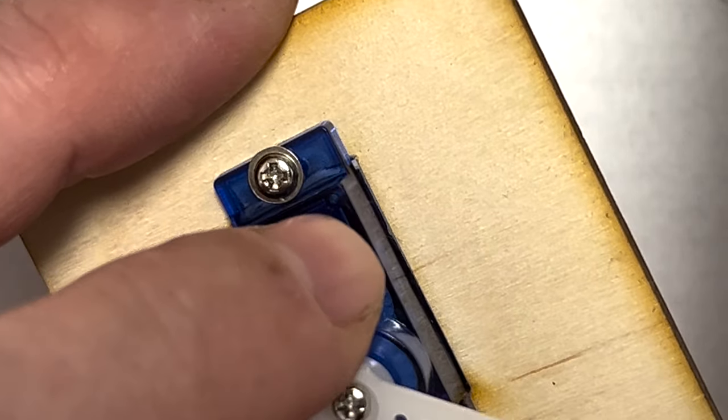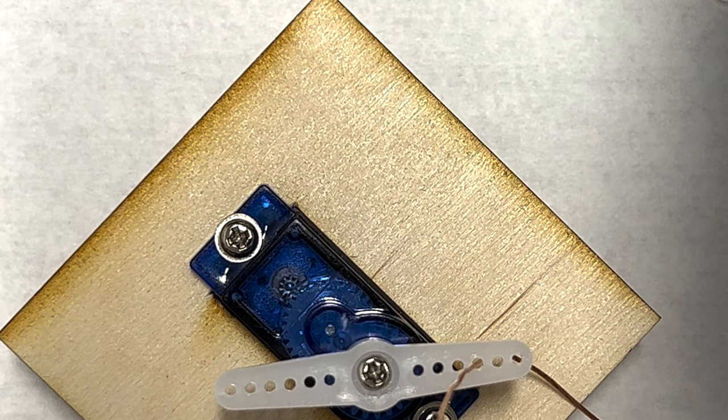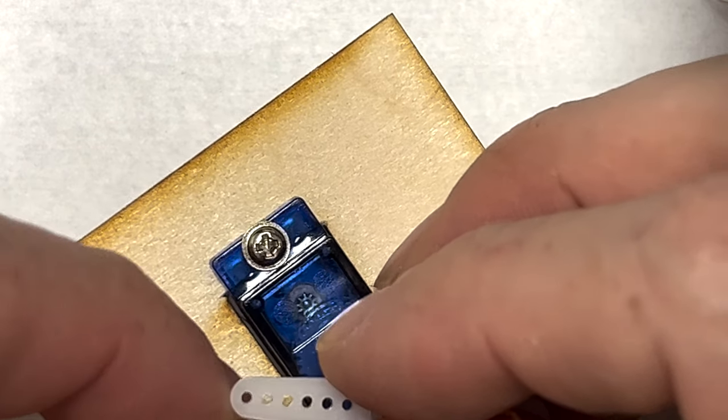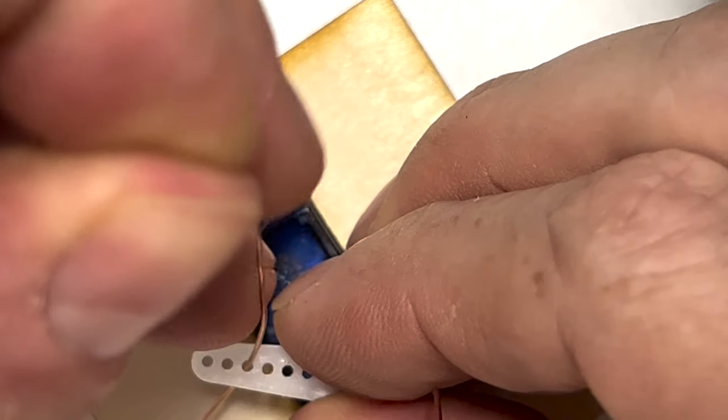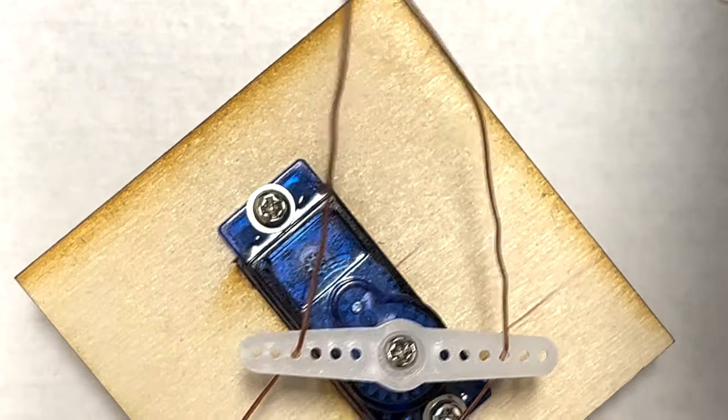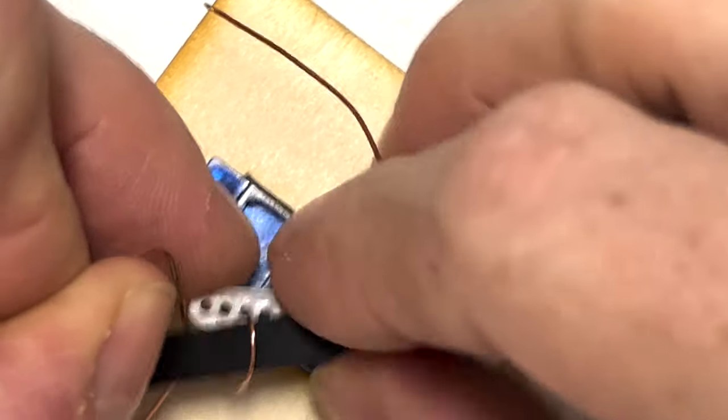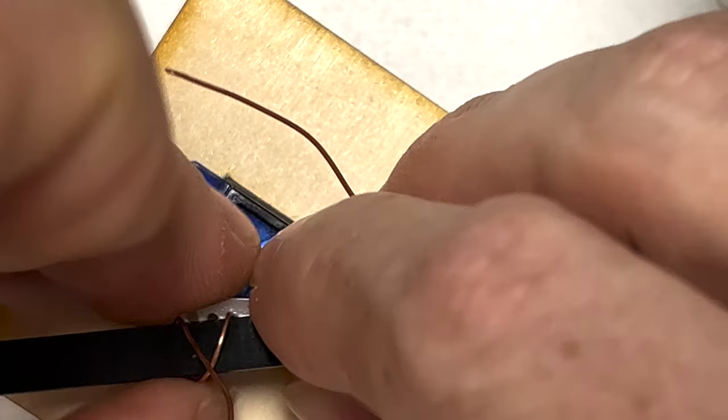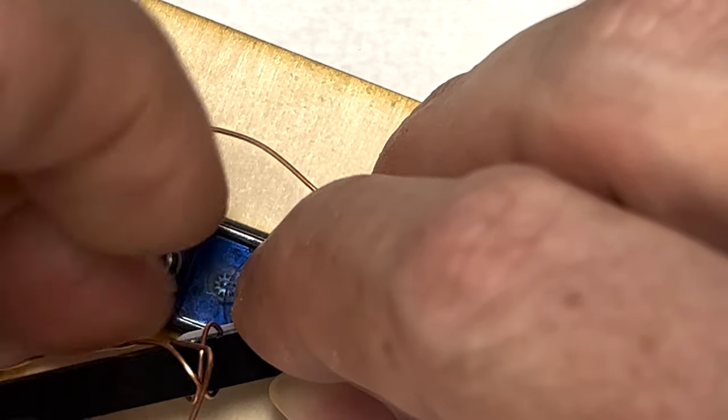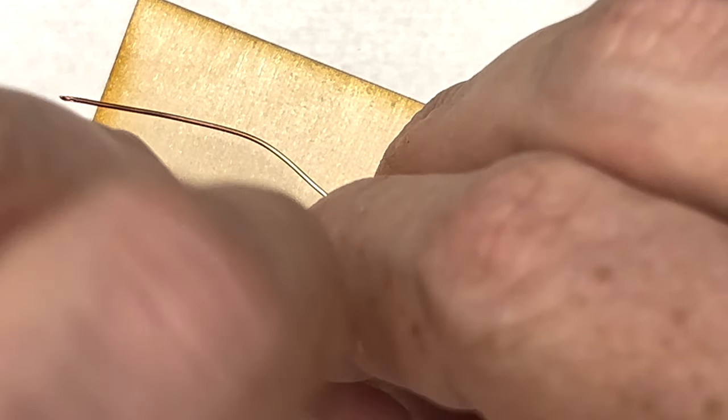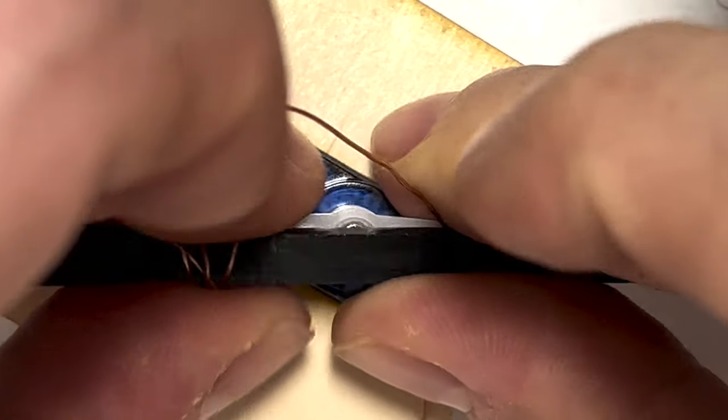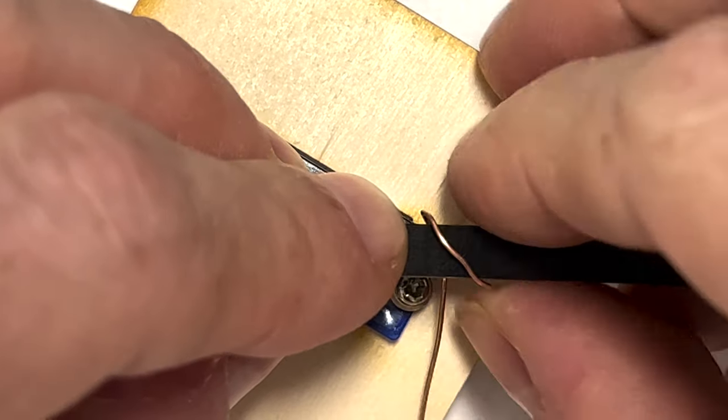I'm going to thread through these. I could in theory screw directly to the propellers, but those would be some really tiny screws. I don't know how well that would work. So I'm going to try just putting this on here and twisting around. Again, this would not be great for a finished product, but for a little prototype where I'm just trying to see if my concept will work, this is great.